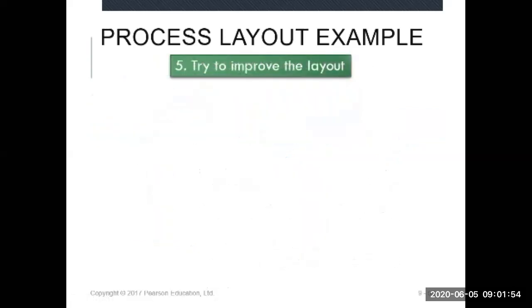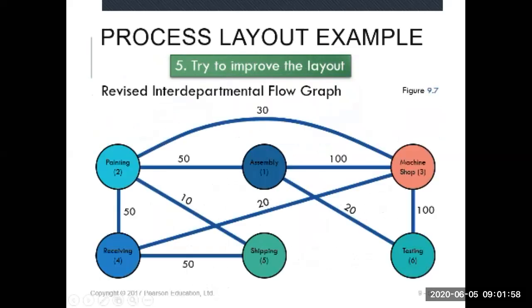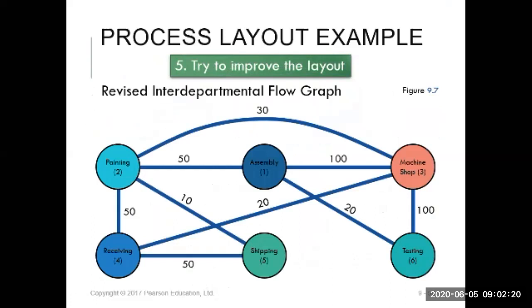So now we would like to improve the layout. We revise assembly, and put the assembly department here near to the machine shop. Let's say this is okay. For this layout, it's just like trial and error, but you have to look in depth to see that the highest cost or the highest load or the highest distance should be near to each other department.